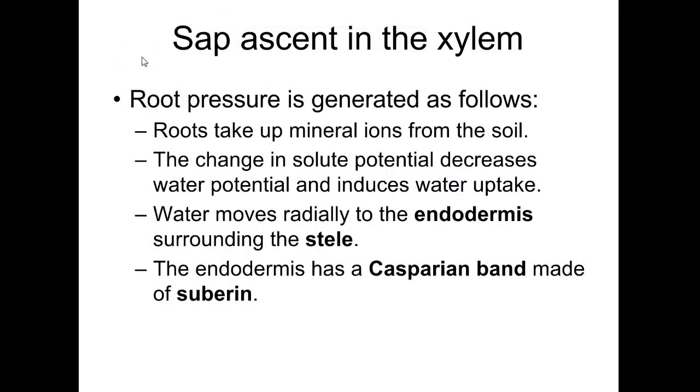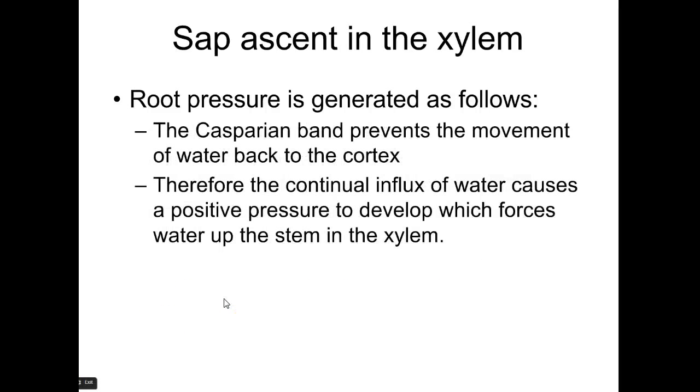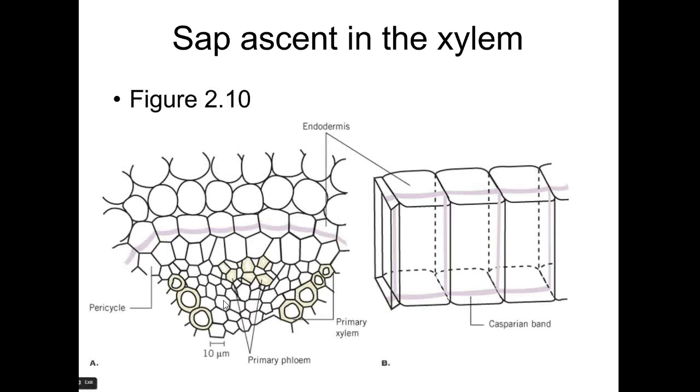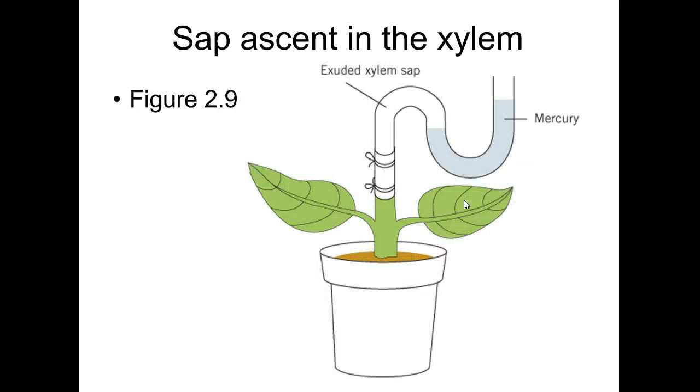Anyway, root pressure then moves water into the center through the Casparian band or Casparian strip. Suberin, of course, is wax. This allows the root to actually push water up. So that's force, water is pushed up. Again, to repeat myself, it's important that you understand that this turns this thing into an osmometer.